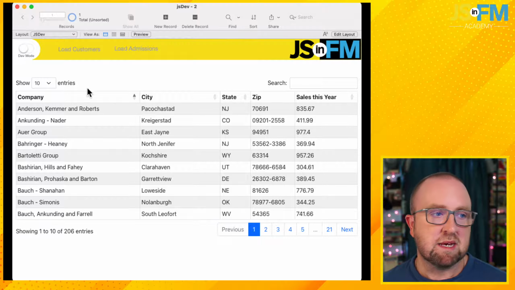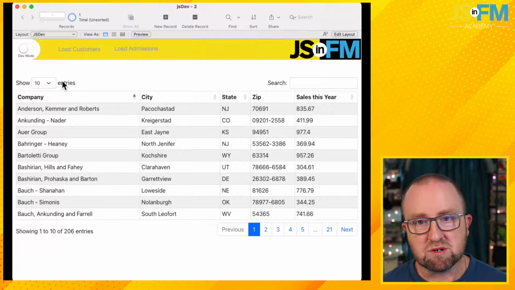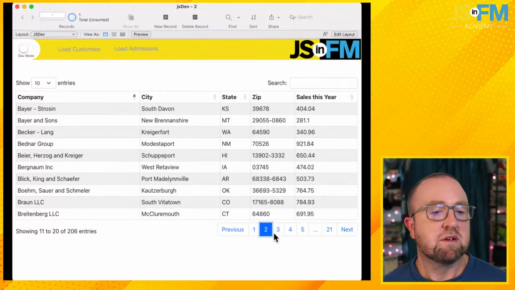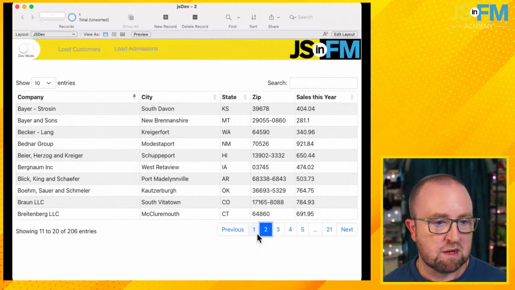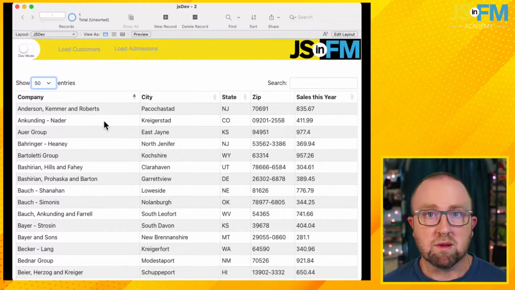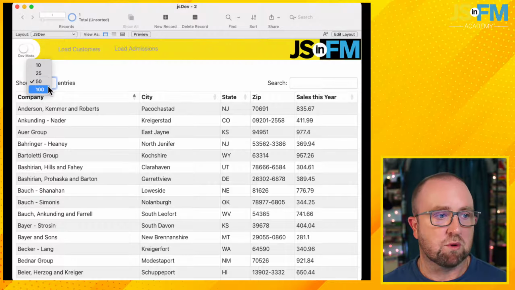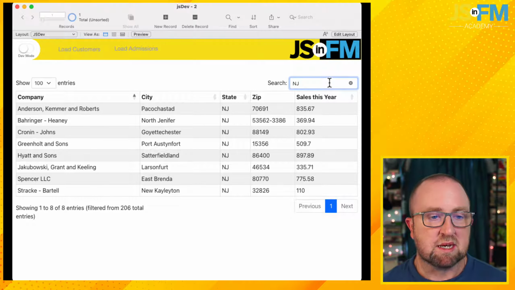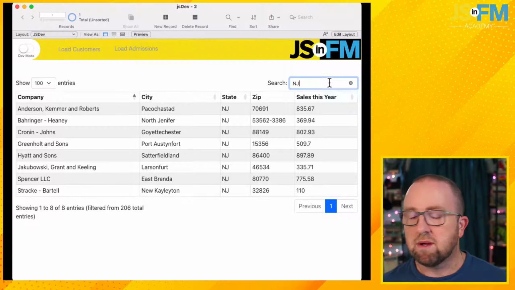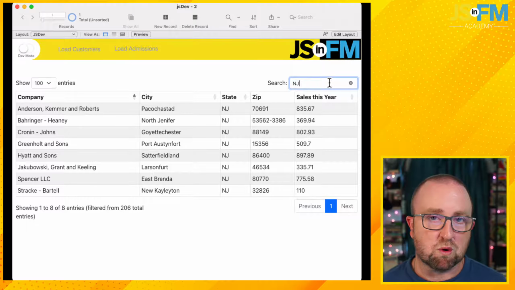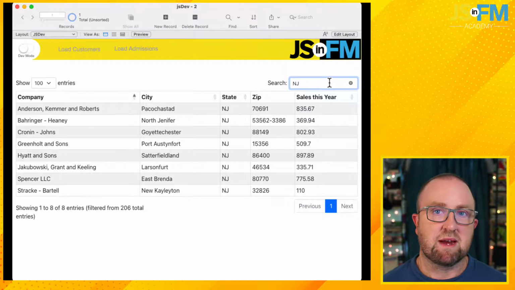Right out of the box, DataTables gives us a lot of features. I haven't done a whole lot of work to this. I'm just passing it data, and we've got a ton of features built in. At the outset, I have some pagination. I can change the number of items per page, or I could show all of them if I wanted to, in the case of a portal. And what I love is that I can search any column that I allow to be searched for a particular string or number, and it will just find it.